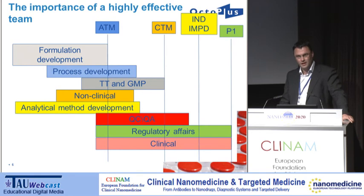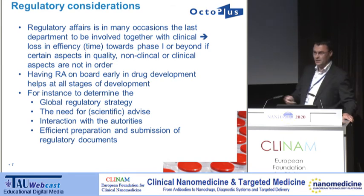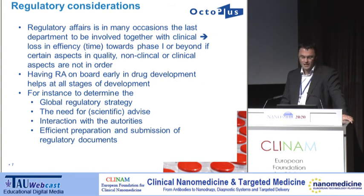One department that I see most of the time forgotten is regulatory affairs. I've done a lot of regulatory affairs myself, so that's why this remark. In my experience, it would be good that regulatory affairs is involved as soon as you possibly can. And I've heard in a couple of the last presentations good examples that they were involved early, because they are at the far end of your filing, for instance for your IND and IMPDs. If there was any discussion needed based upon quality, non-clinical or clinical aspects, then they are the ones, together with clinical, to repair the possible damage. And that should not be necessary. If they can justify because they have been involved before, then things will go faster.